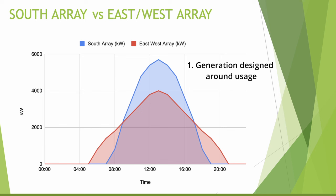Daily generation is harder to show directly since weather at a particular location has an even bigger effect day to day. But the generated charts show the key point well. With the east-west array, once the sun gets high enough in the sky, generation starts slightly earlier as the sun hits the east facing panels before it would hit south facing panels. While the south array has a steeper curve and peaks in the middle of the day, the west facing panels keep generating beyond the south array into the evening. Personally, most of my home consumption is in the early mornings and evenings, meaning the solar generates power when I need it most — which is the primary reason I chose 6 panels on the east and 10 on the west.